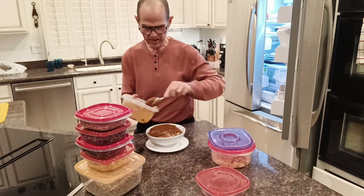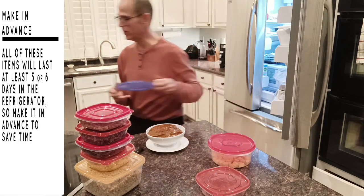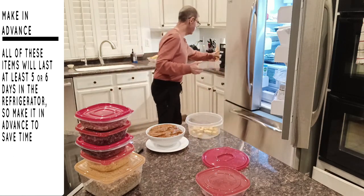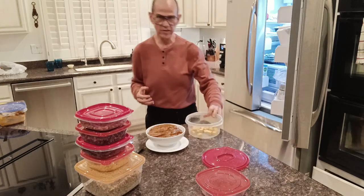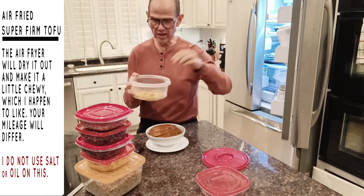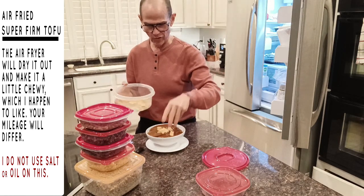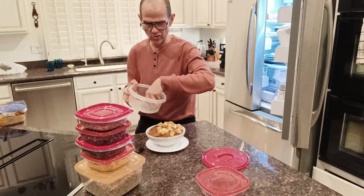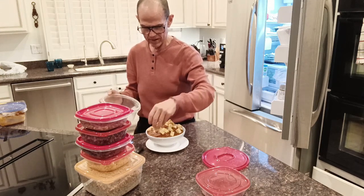When I make it in the pressure cooker it makes about five or six days' worth at once and it lasts that long. I make all this stuff in advance and keep it in the fridge on hand. Now I'm going to top it with air-fried tofu — air-fried with no oil, no breading, nothing. All the air fryer does is dry it out and make it a little chewy. I like the texture. I'm just about out of tofu today, so later in the day I'll go back to the air fryer and make another batch to fill up the container again.